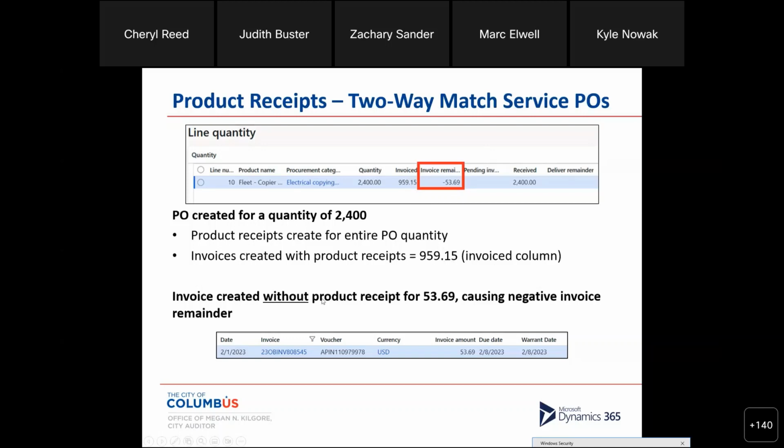And then another invoice was created without a product receipt for $53.69, and now you've got an invoice remainder of negative $53.69. The system again allowed it because it's two-way, so it says, hey, we're going to let you do this. At this point, you can no longer invoice against this PO until we can get it fixed. And typically, like I said, we're not able to get that fully fixed, and it results in a canceled PO.